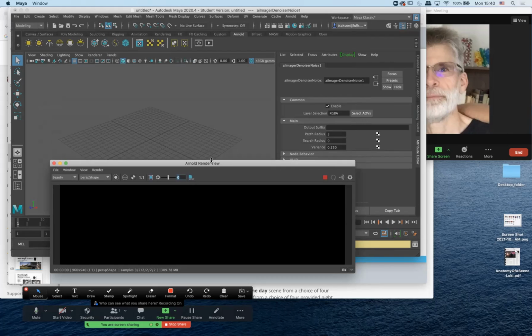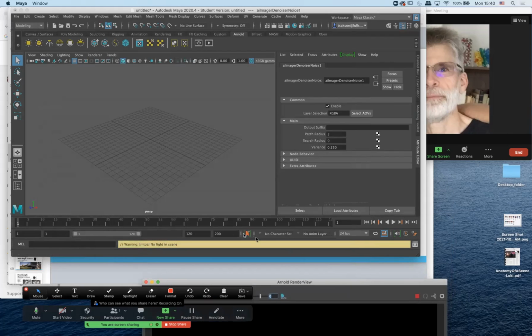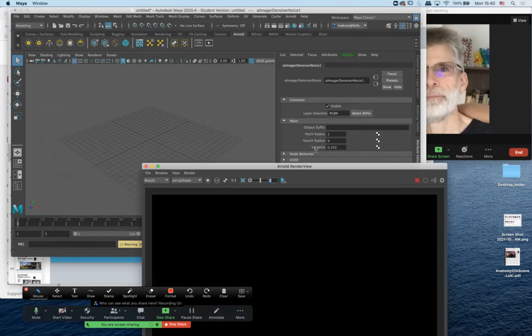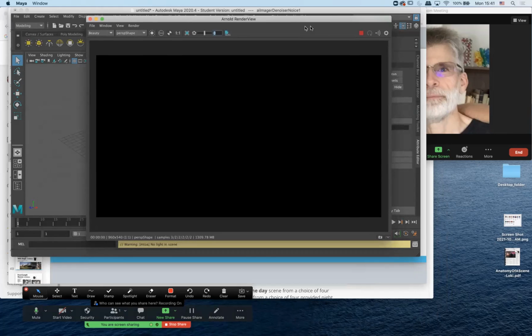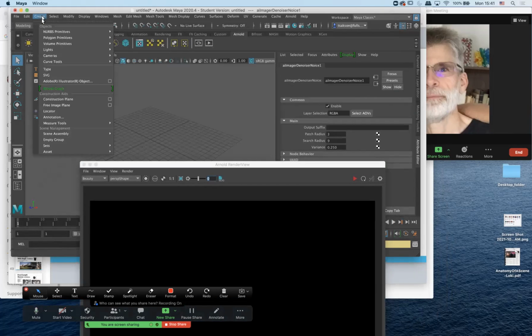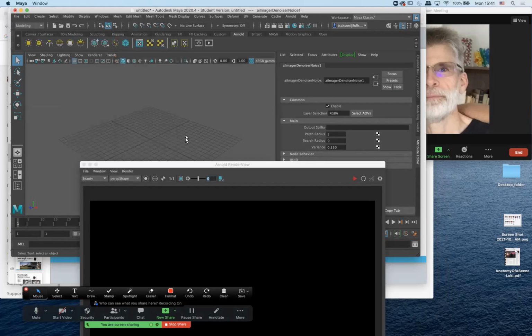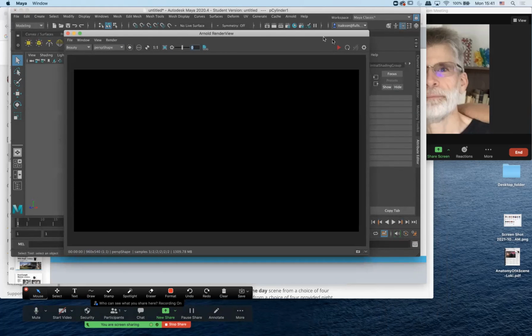I've got a camera. How do I know? Well, because my camera is called perspective. I've got a camera, but I have no object and I have no light, so I will see nothing. Now, I could have an object in my scene. Hit render, I'm still not going to see anything because I've got a camera, I've got an object, but I'm still missing one other thing, light. Without that, I can't see anything.